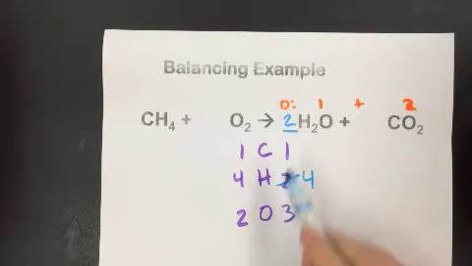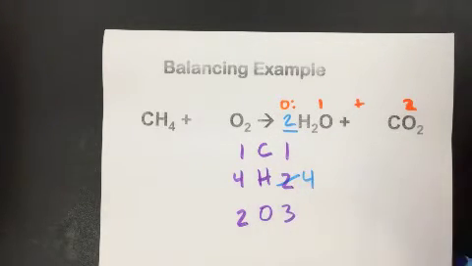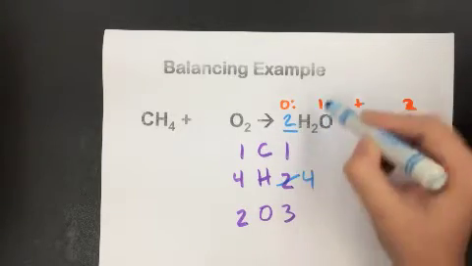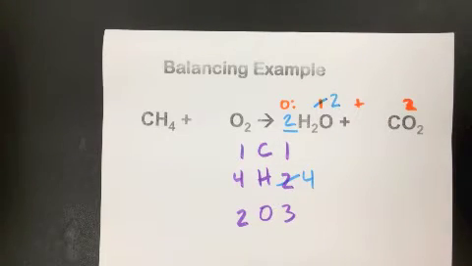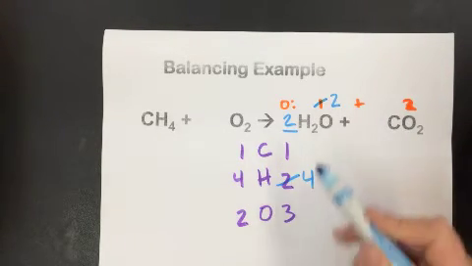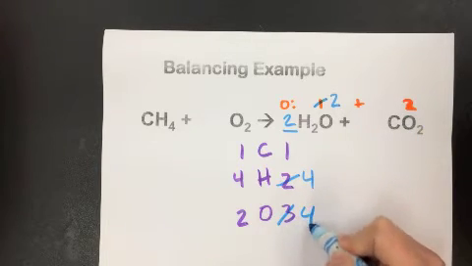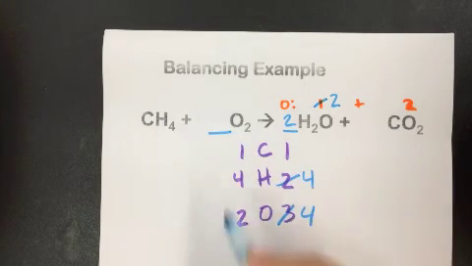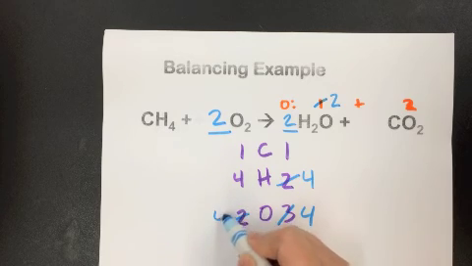So the most common mistake is to do, for the oxygens, 2 times 3, which would give you 6. But that is not how many oxygens you have, because there is no subscript of 3. You're simply doing 2 times 1. So now in this compound, you have 2 times 1, which gives you 2 oxygens. So when you actually count your number of oxygens, you now have 2 plus 2, which would give you 4. So because carbon and hydrogen are balanced, you now need to balance oxygen. So we have what times 2 equals 4, and you should get a 2 there. And that balances us out.